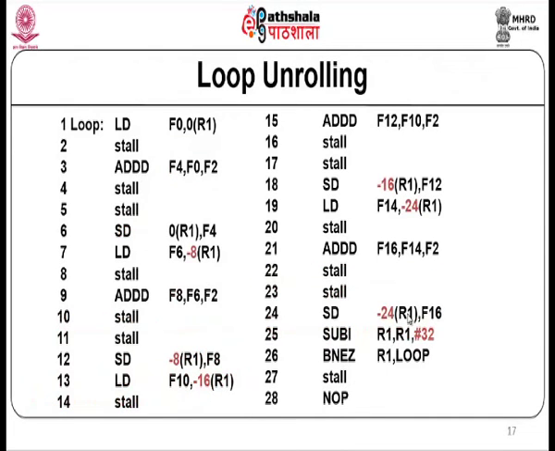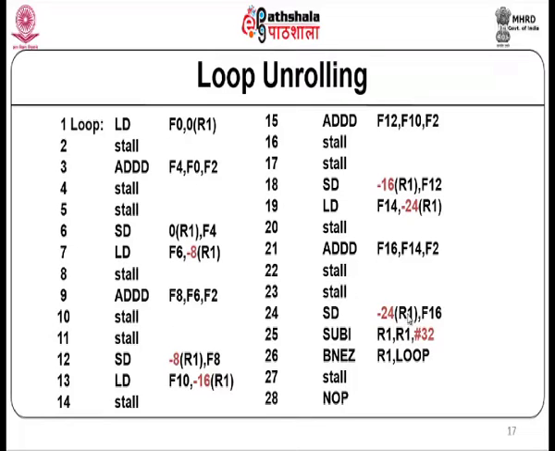So this shows the loop unrolling process that has happened, simply arranged in the same order without doing any extra rescheduling. If you look at these instructions, I have a load instruction. Following that, because it's a dependent add, I have a stall, and then I have the add instruction. I have 2 stalls, then I have the store instruction. Look at the fact that the loop unrolling process has simply replicated the loop.